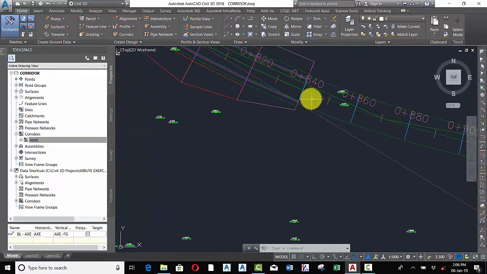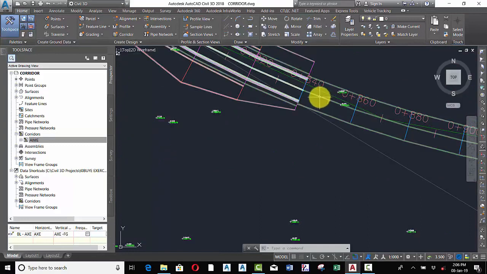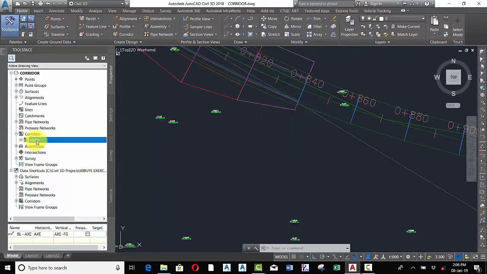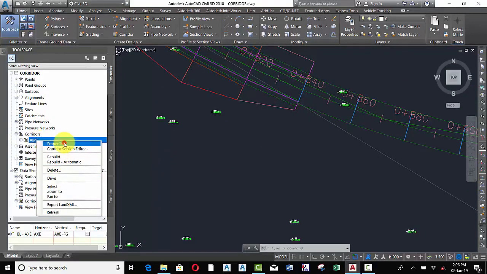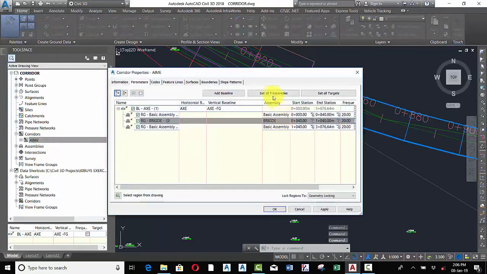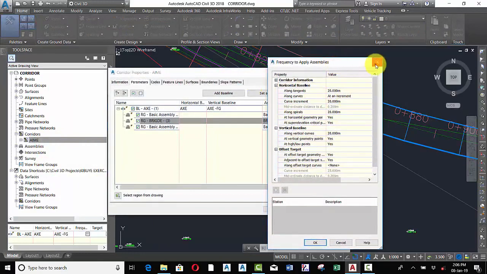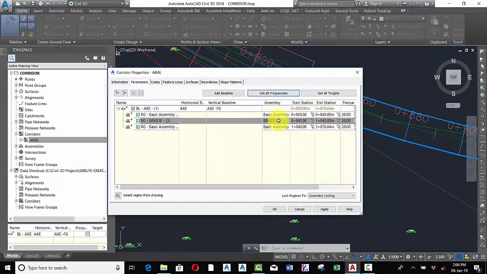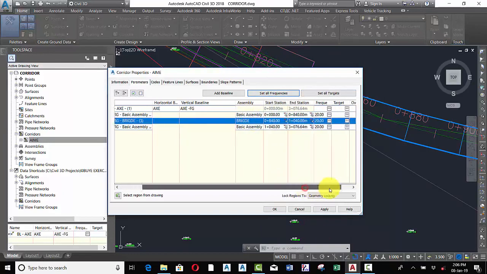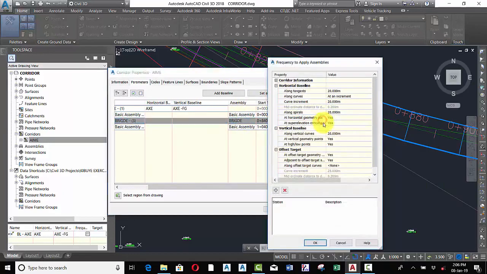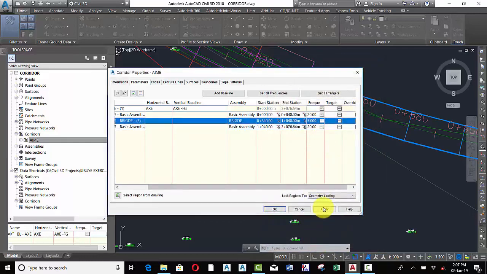You can even modify the frequency on the bridge area. Frequency on the bridge area, we can do it at 5 meters. Let's see what's going on.